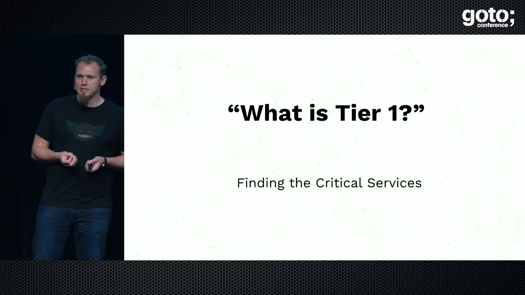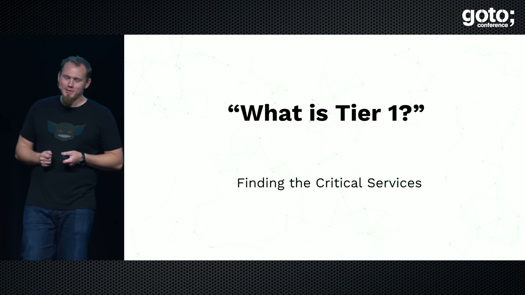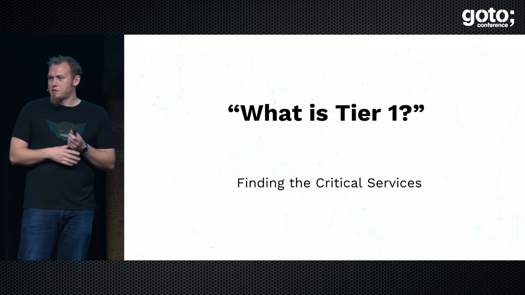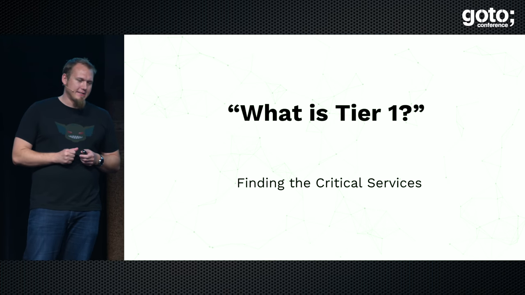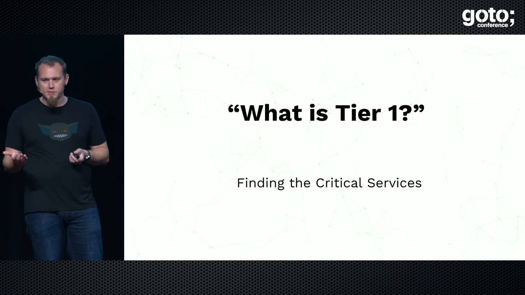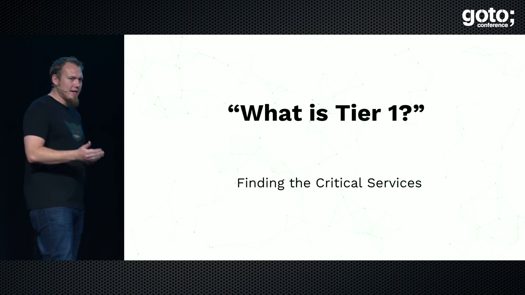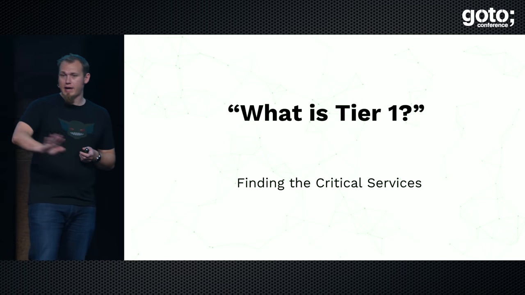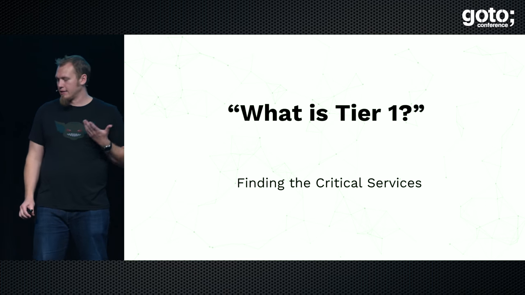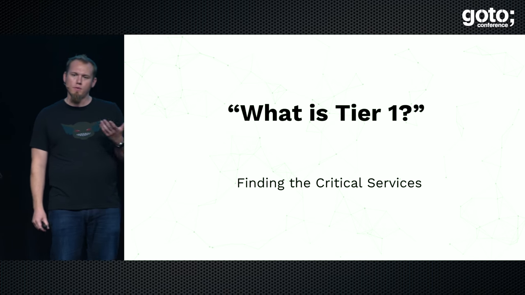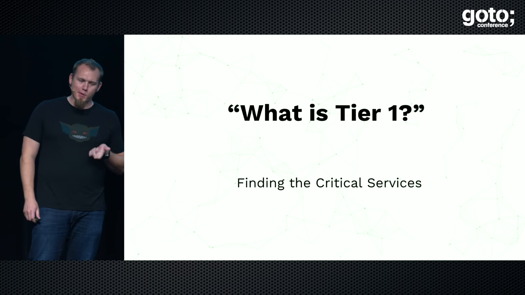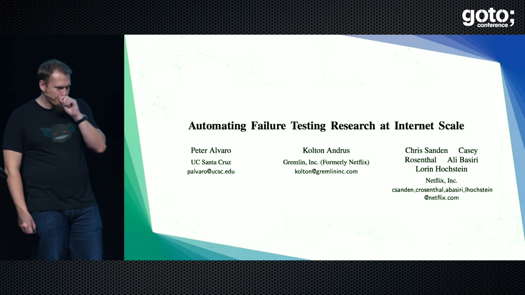We'd go to those teams, and we would say, hey, do you know you're tier one now? And they would go, what? No. It's all right, we just want you to be paged into every major incident and do a lot of readiness and prep before you do a deploy. Or you could find some way to gracefully degrade and get out of the way. And nine times out of ten, they were like, oh no, I can just serve you a cache fallback and we can move on. And we thought that was great. The less critical services, the less complexity, the easier it is to understand when things go wrong. And so I really enjoyed that we found a better way to approach that problem.